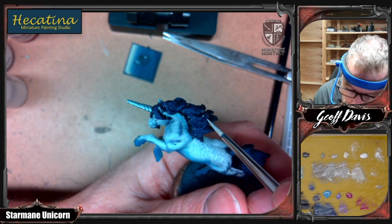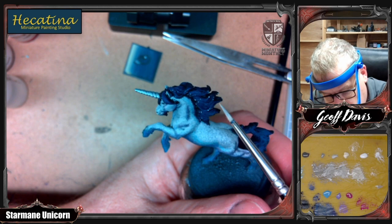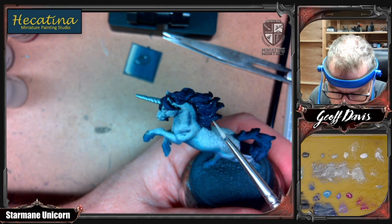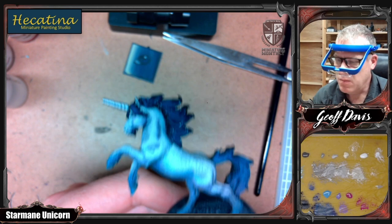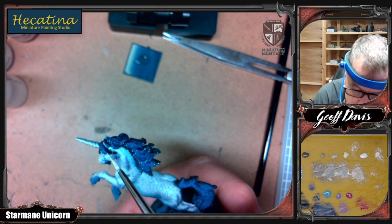But your choices of how you do it, the direction, and there's a lot of different ways to do spatter as well. With this, I'm very precise about where they're going to be, but I'm less random, and it's going to look less organic than it would done with spatter on a cloak. But it's just enough to give the impression of some stars. And I'm going to put a few on the bottom of this. Now remember, I used the off-white, not pure white, to do this.